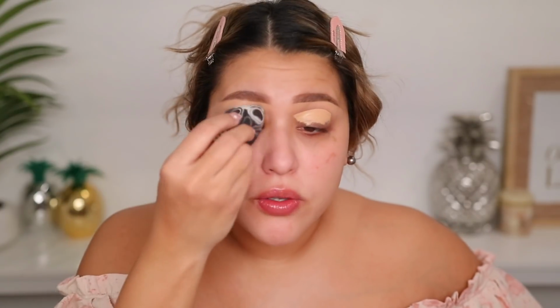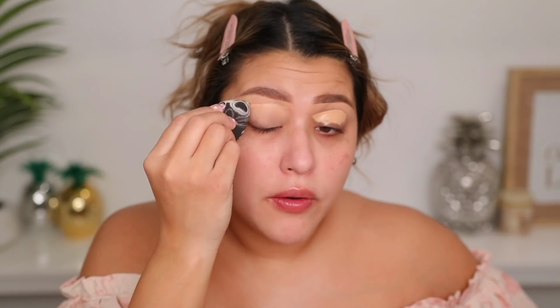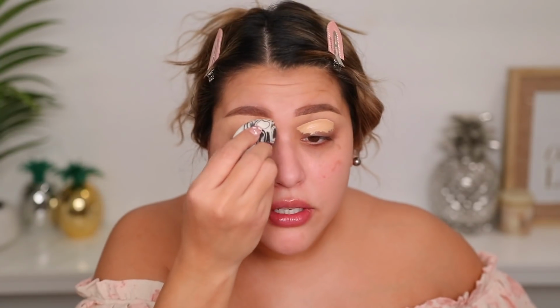That felt really good. Okay, so next I'm going to prep my eyes, and I'm going to clean up my brows, and I have a brow product I'm going to try out. It's the new NYX Thick It, Stick It. So I'm just going to use the Cookies and Dream e.l.f. sponge. I usually don't wet it, but this one doesn't feel as bouncy. I love their Total Face Sponge.